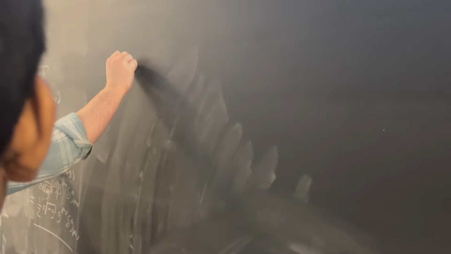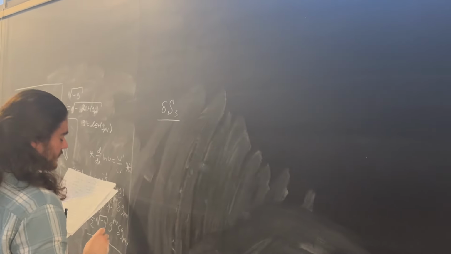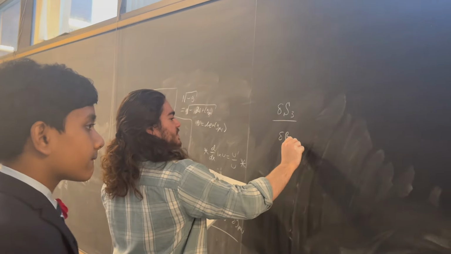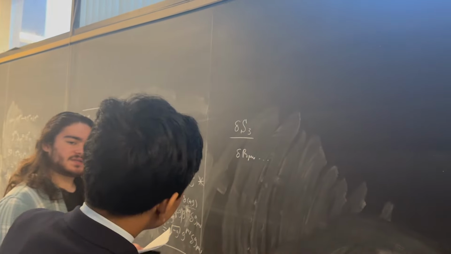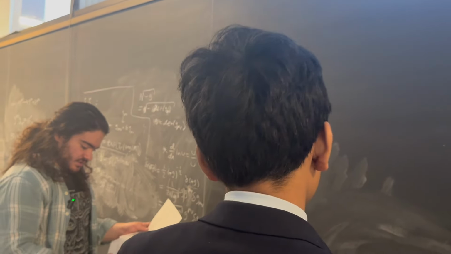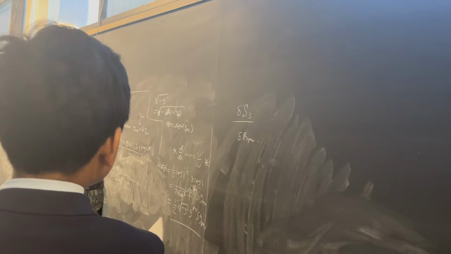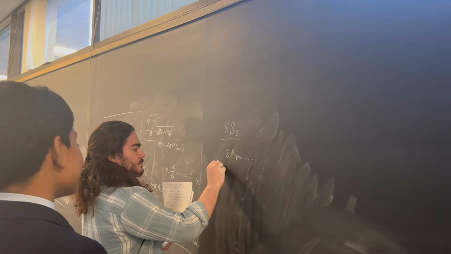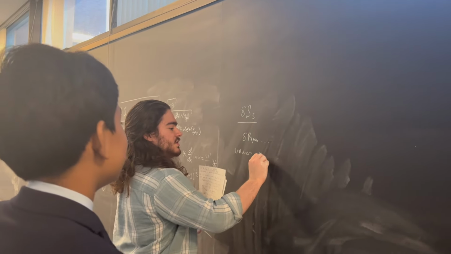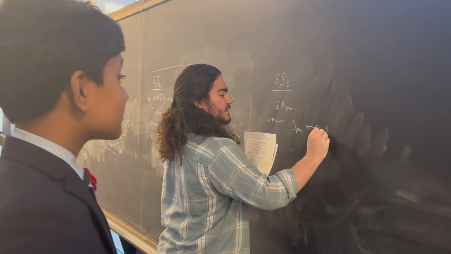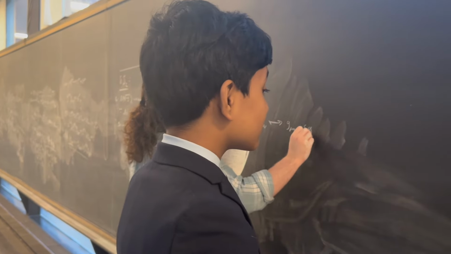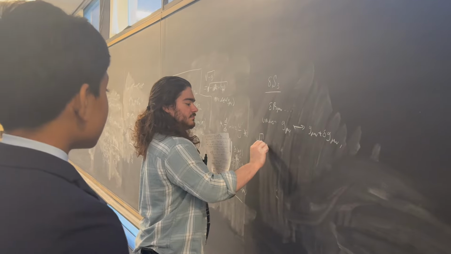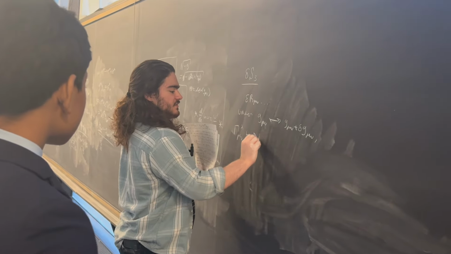And now for the final component, S3 here, we have to look at the variation of the Ricci tensor, but remember it's defined in terms of covariant derivatives and Christoffel symbols, so derivatives of the Christoffel symbols is really what's going on here. So under g mu nu being sent to g mu nu plus some variation in g mu nu, what's really happening is the Christoffel symbol is being varied.